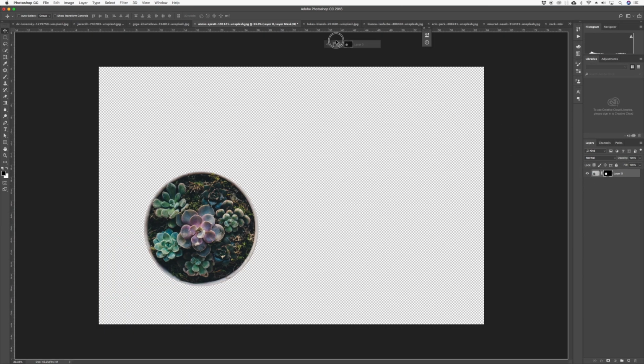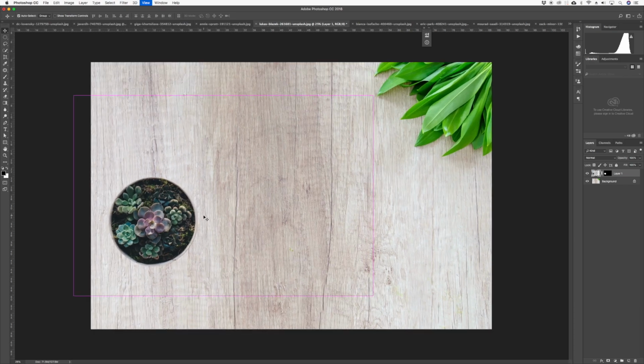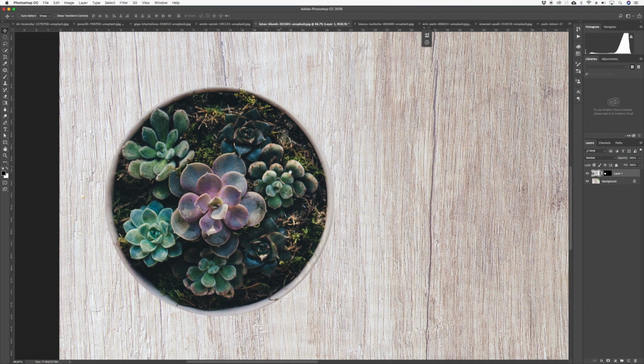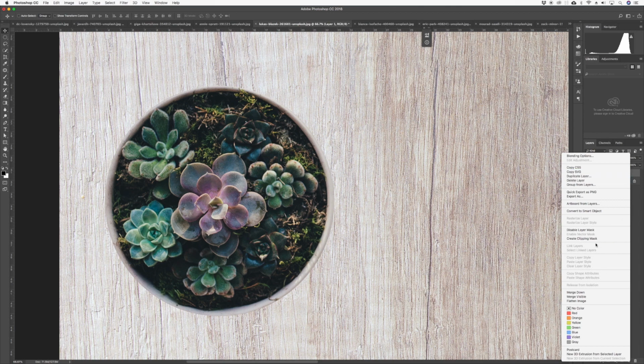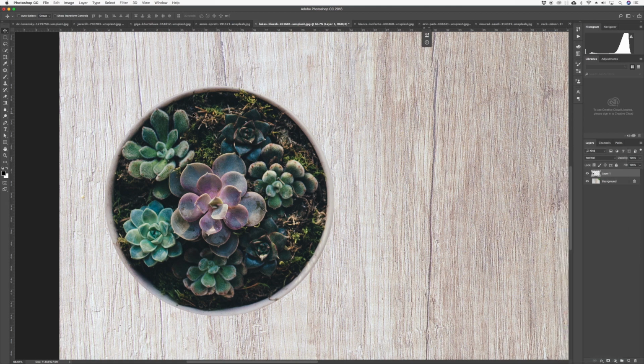Now we'll take this and drag it over here, place it on the table, zoom in a bit. Now since this is our last one and we're done, we could basically maybe flatten, rasterize, and maybe soften the edges a little bit. Just a little bit. Come around. Come around real quick.